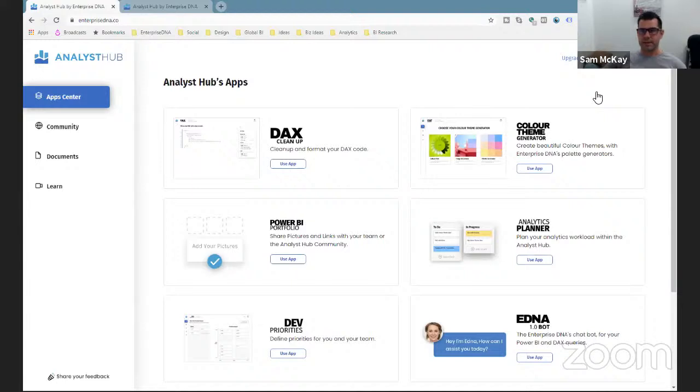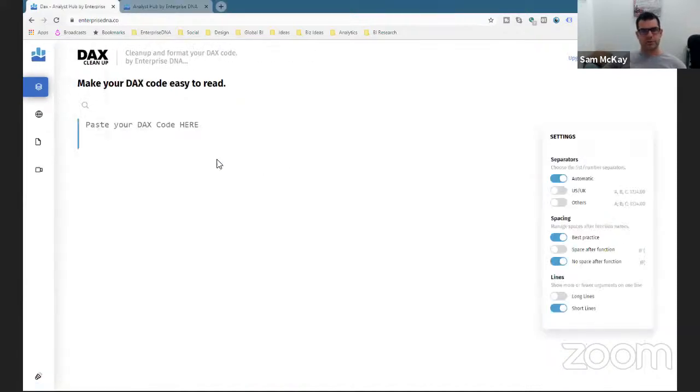The idea is that, using our first tool, the DAX cleanup tool, you can go into the DAX cleanup tool and use it to format your formulas. This isn't brand new functionality, but we've added a lot of great stuff to it. Let's find a formula. The cumulative total one has been done a bit, so I'll find something more unique. Here's the unique formula: discounted sales.